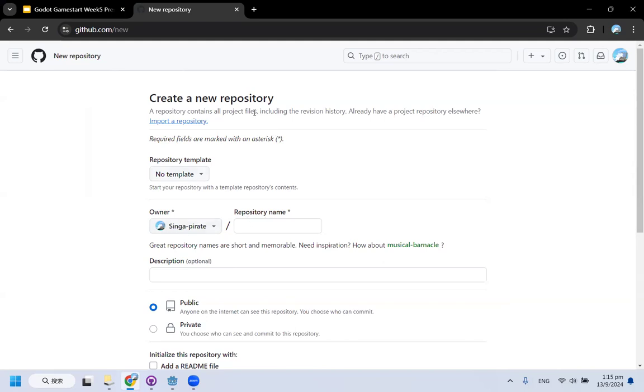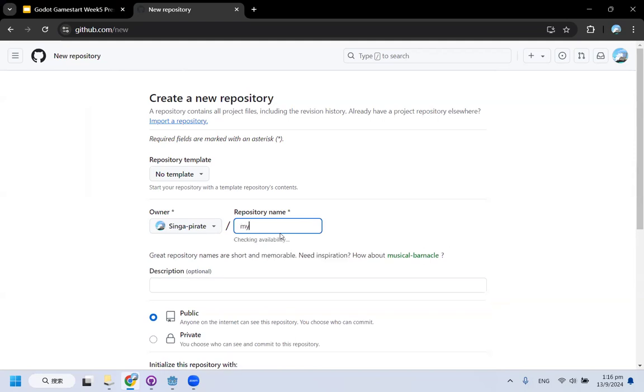So I'll just demonstrate creating a new Godot repository, and you need to set the repo name, maybe my first Godot game. This is going to create a new repository with this name.